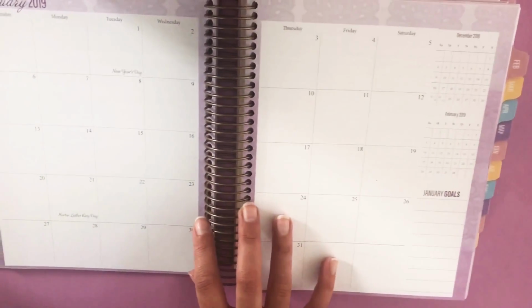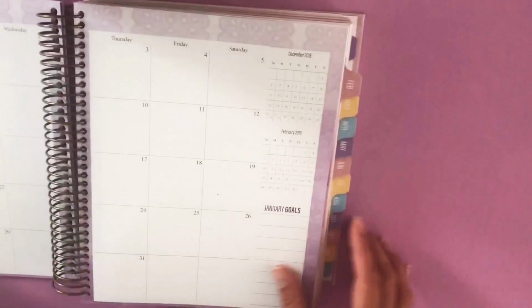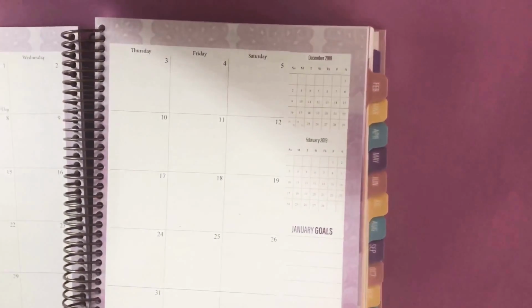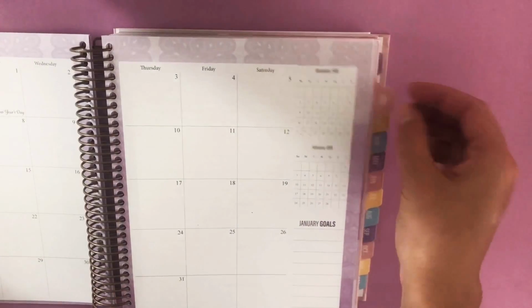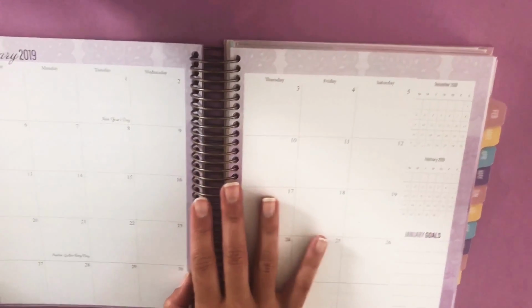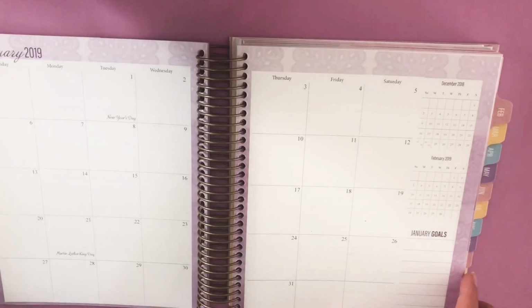And then you flip open and you've got your monthly here. I love how colorful all of the different tabs are. They're really, really pretty. They stand out. They're super well made as well. So you don't really have to worry about them getting ruined during the year, whether you put them in a purse or anything like that.